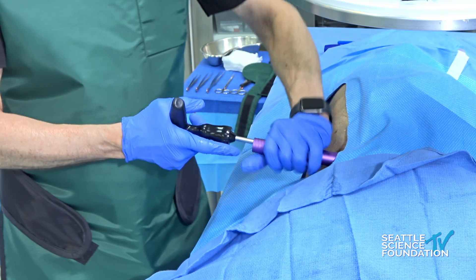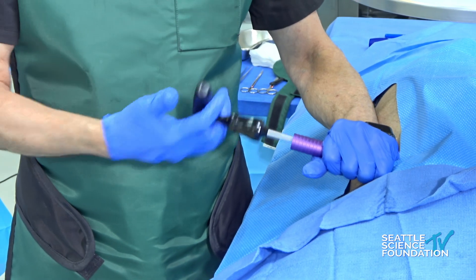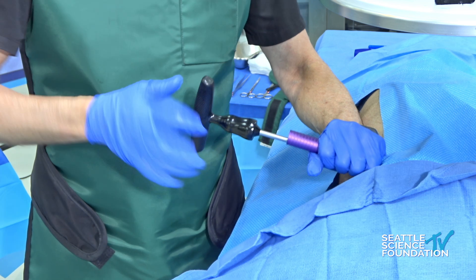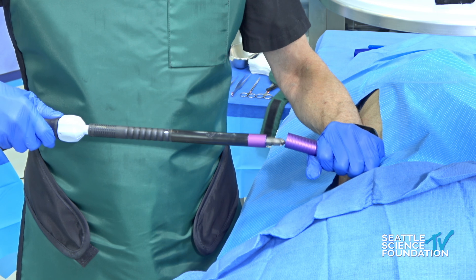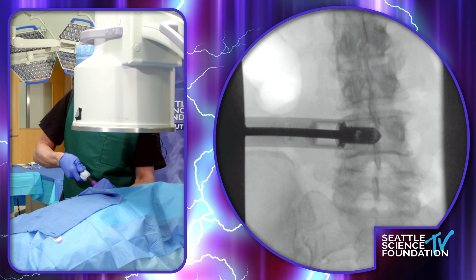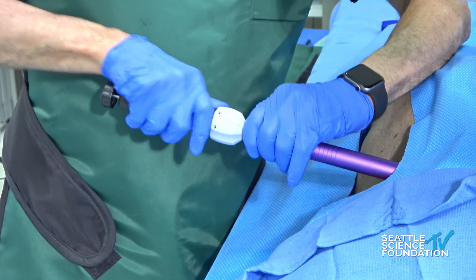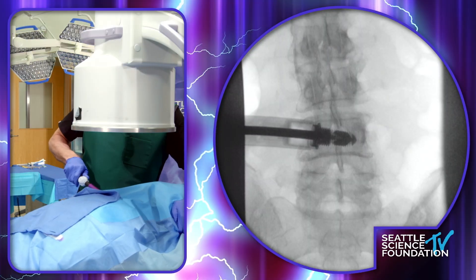So, this goes in. Next step, I'm going to remove the graduated tap. Seth is going to hand me the lightsaber — that is called the inserter — with the 12-millimeter implant on the end of it. Out goes the graduated tap. Your left hand is maintaining the alignment of the insertion tunnel? Exactly. And this is threaded too. Often this will collapse a little bit, and you'll have to reinsert by clockwise threaded implant. I'm going to reinsert all the way to the hub.